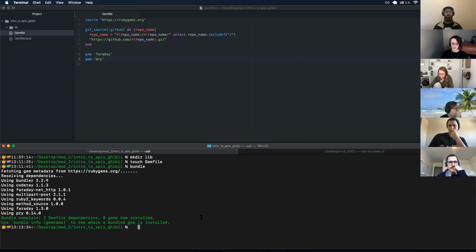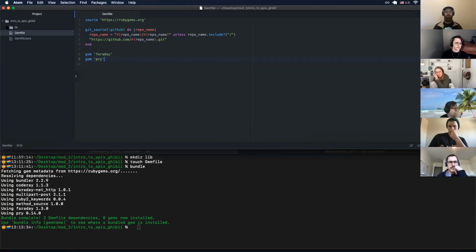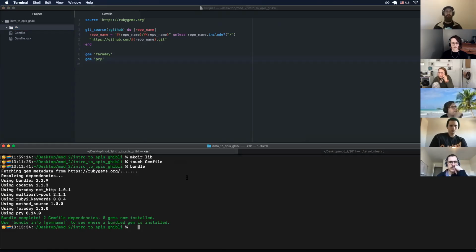And the next thing I'm going to do is create a file inside of our lib directory. It's pretty much going to act as a runner file today. We're going to be working with this API just in Ruby. And then at the very end of the class, if we have a little bit of time, I might show how this could be organized in a Rails project, but it's very similar. And just for simplicity, we're going to be working in Ruby.